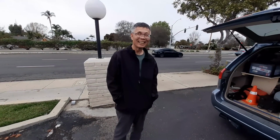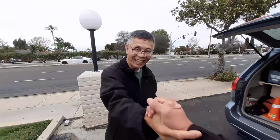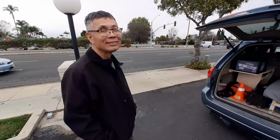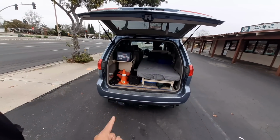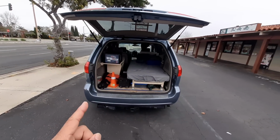Believe it or not, I actually met up with Timothy Mobang for Your Bucks. I think this is our third attempt to hook up, and it took me coming all the way to California. But Tim's got his van here, and he's going to give us a quick tour of his awesome home-built camper.